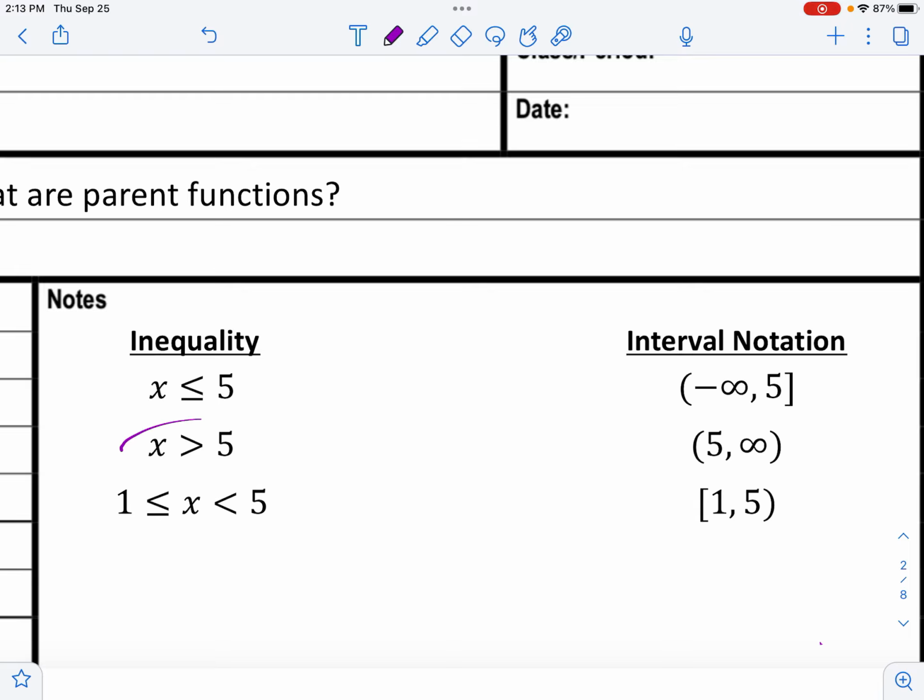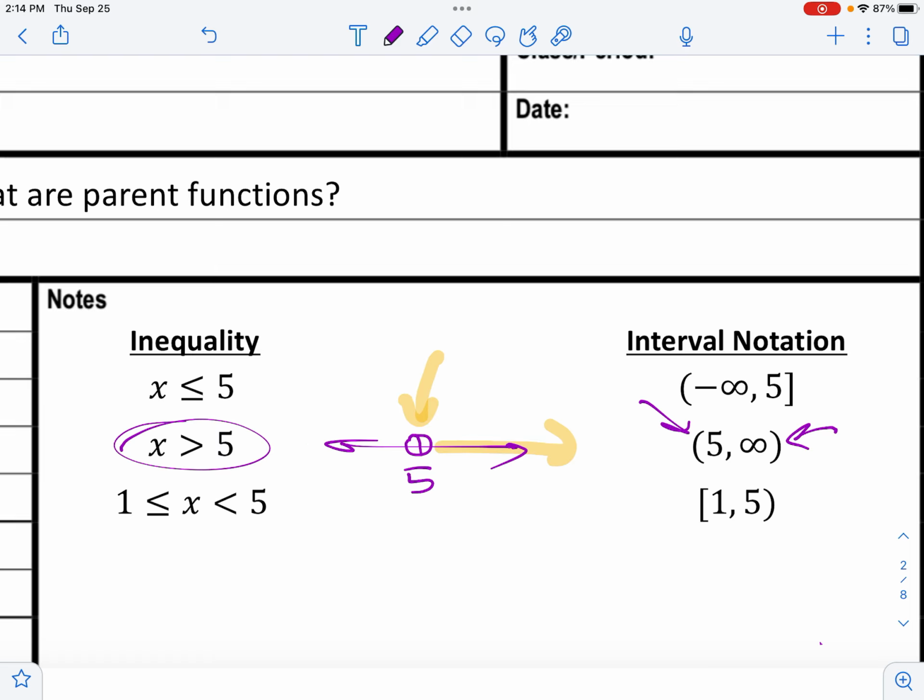Okay, so this one right here is x is greater than 5, right? So if we were to graph that, here's 5. Everything greater than would not include 5. We'd use an open circle, and then we would shade everything, whoops, I want the highlighter, not the eraser, shade everything this way, okay? So now when I write that in interval notation, you notice the smallest number I would write here is 5. So that's what you see here. And it's not included, so I used a parenthesis. And then it goes all the way up until we get to infinity. And again, because it's an infinity, we use a parenthesis.